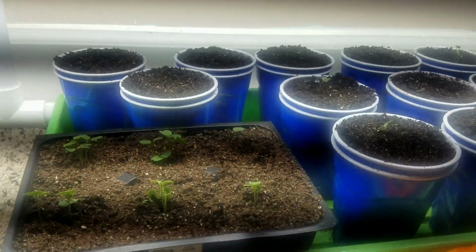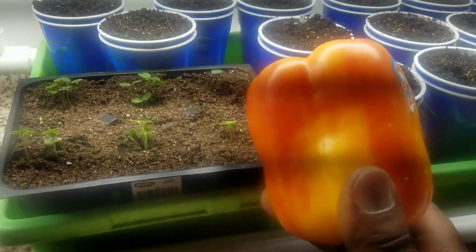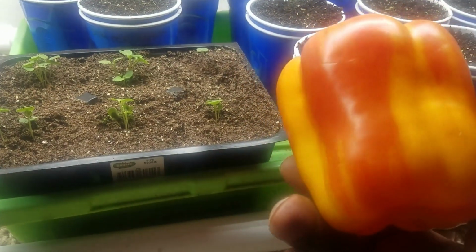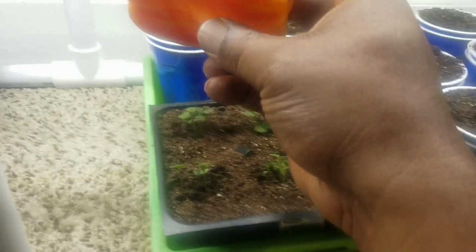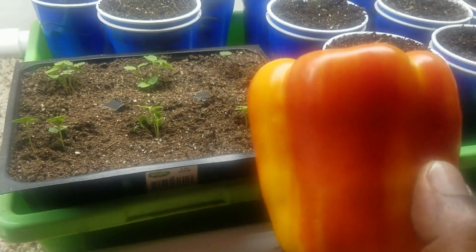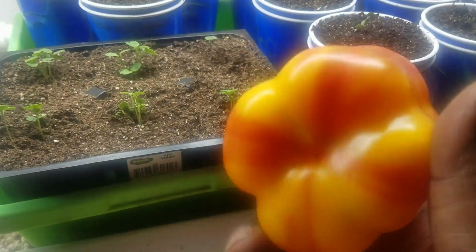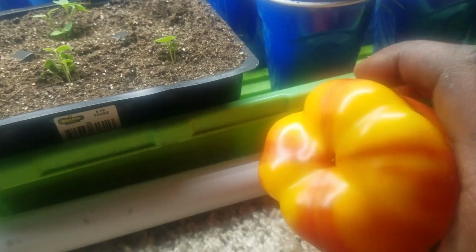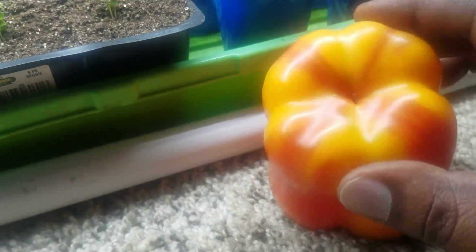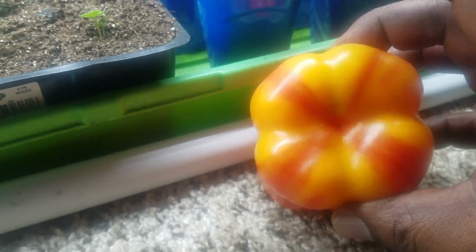Back here, I saved the seeds from a pepper that I got from the local Sprouts right here. It's a beautiful, beautiful pepper. And it is very sweet, sweet as a red pepper. And the thing that you need to know about peppers, when they have the 4 bumps like these, that means it's a female pepper.